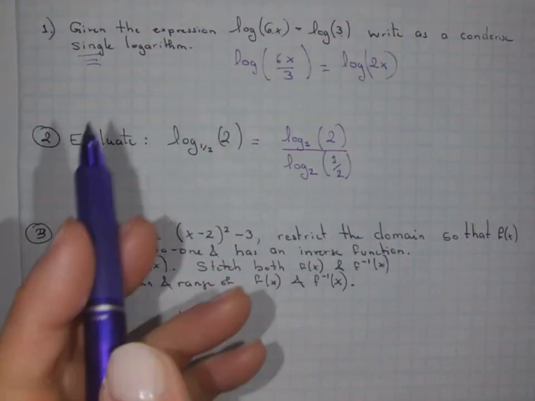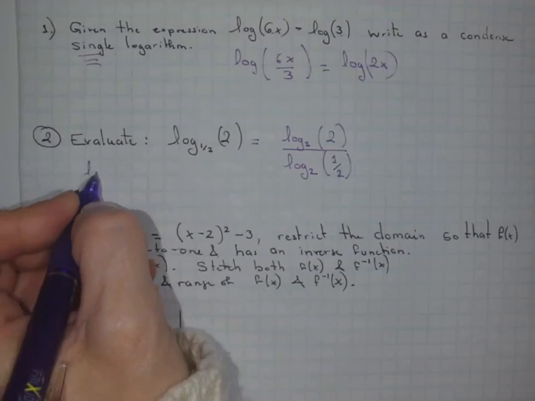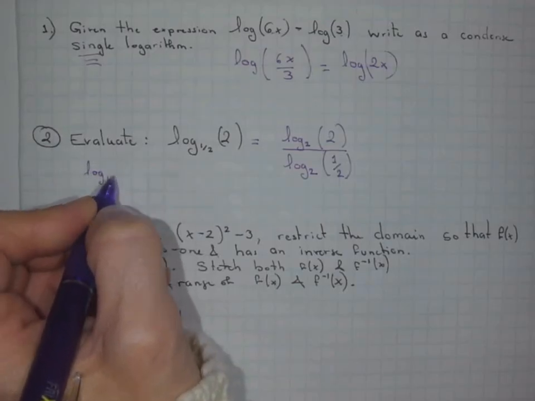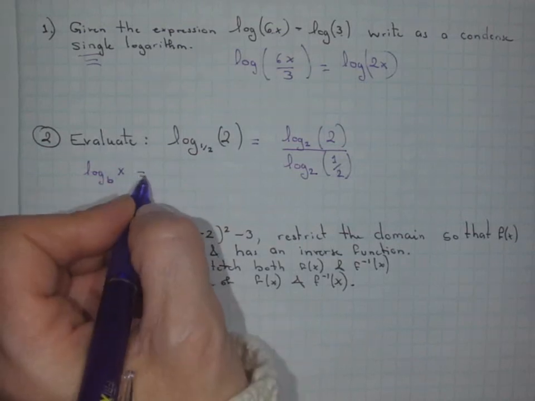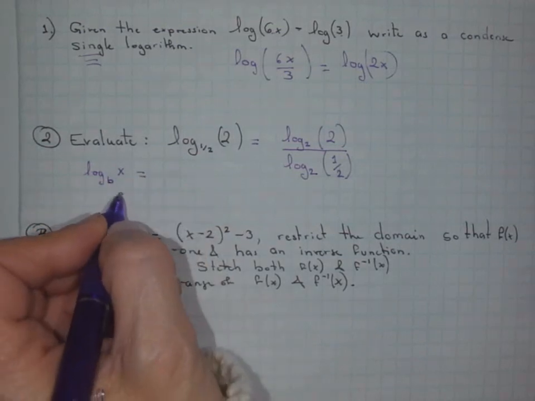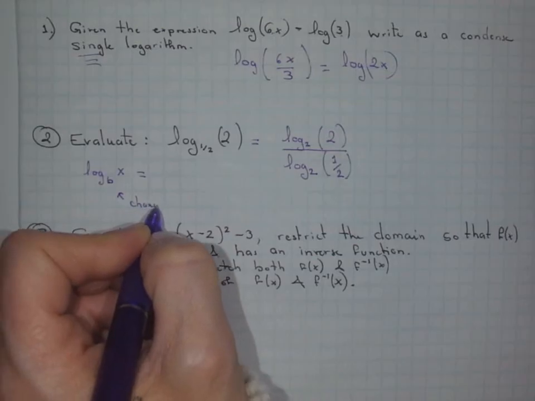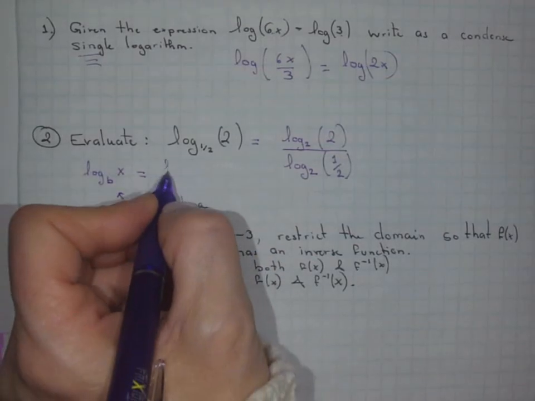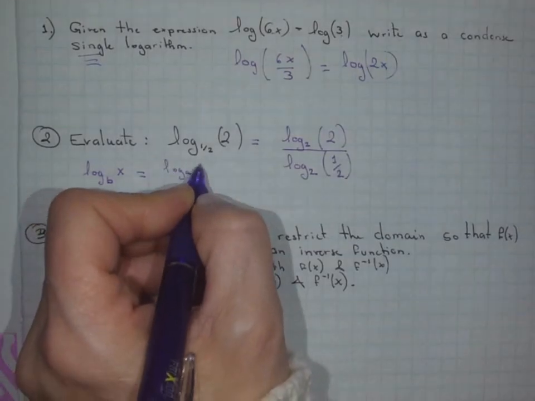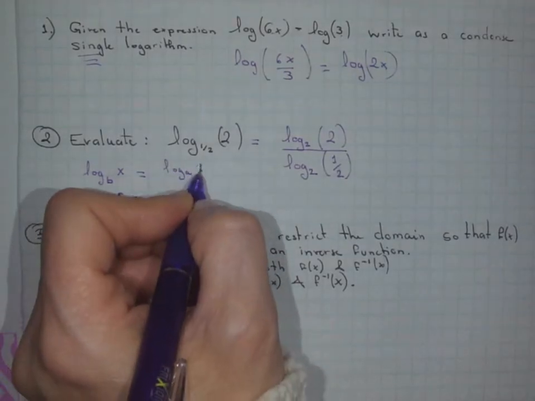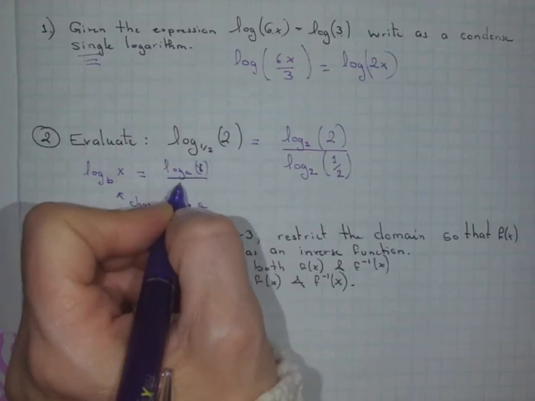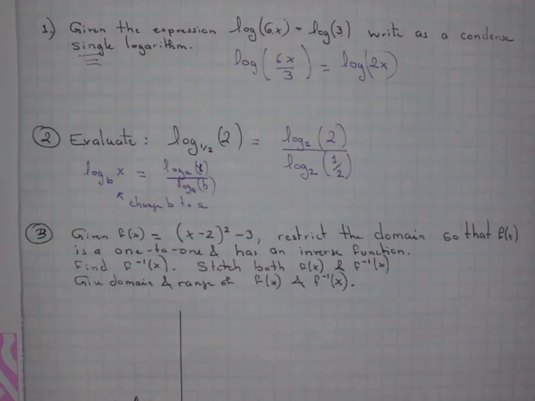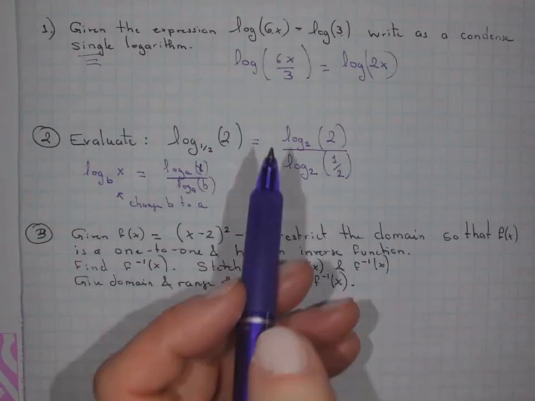Okay, so again, this is the same thing as doing log, and if I had a b here and an x there, and I wanted to change that base b to maybe an a, I would have a log base a of x divided by log base a of b, what used to be my base, right? That's the property, the formula.